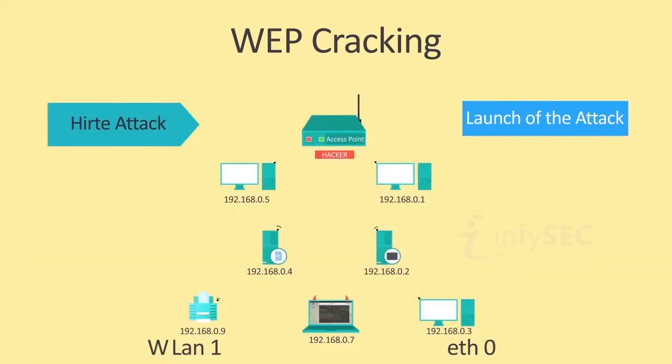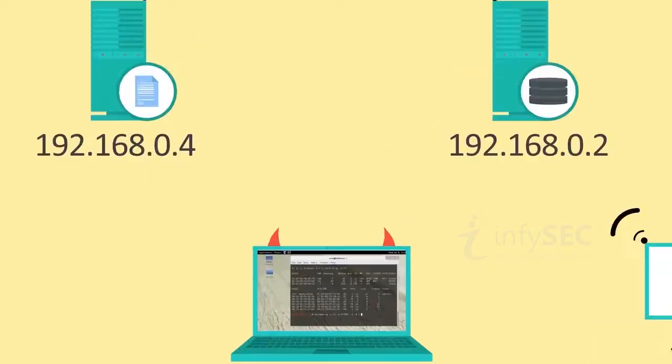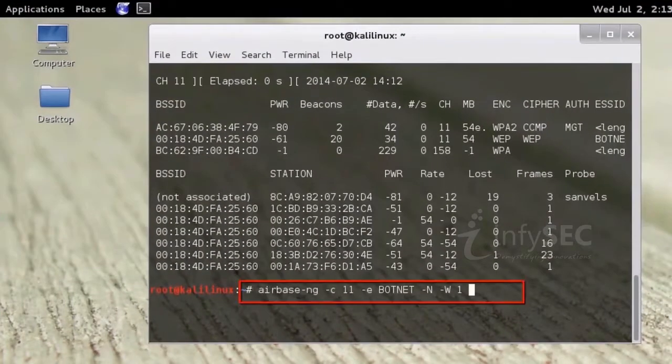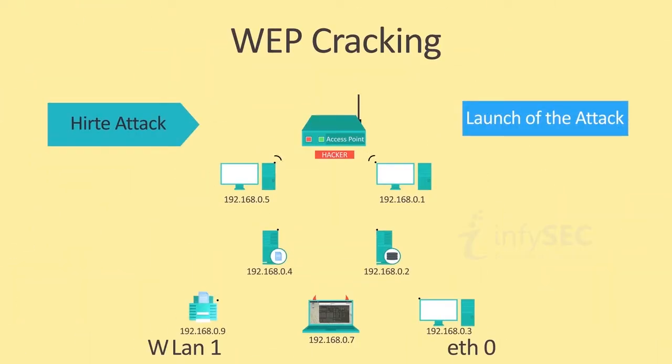1. Launch the attack. This command waits for an IP packet or an ARP packet from any of the associated clients of the AP and grabs it to form packets of its own and sets up a fake AP. It then dissociates the clients and automatically associates the clients to the fake AP that has been set up.